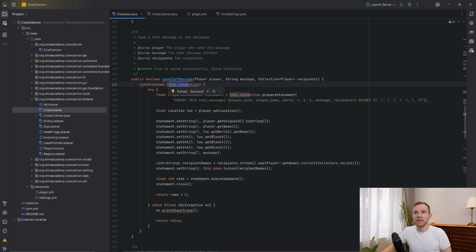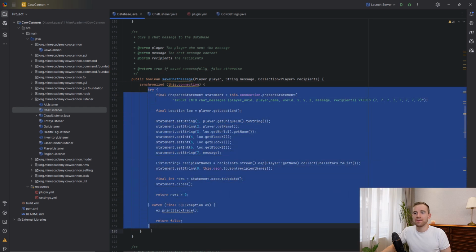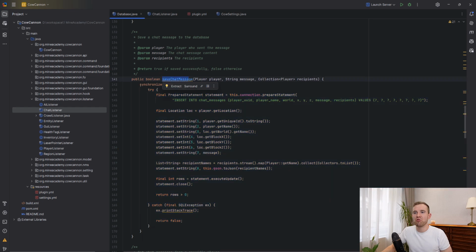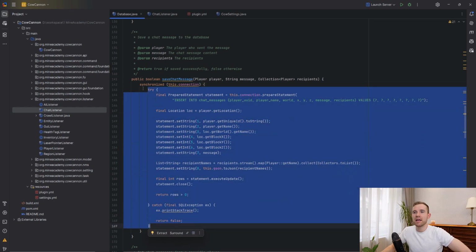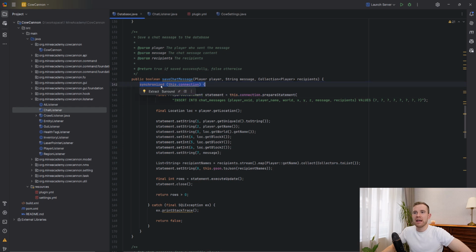This will mean that we're going to open up a lock for this field, the connection field. Then we're going to run this code. And if there is another attempt at calling the save chat message while we're still working on it, then Java is going to wait, and it's only going to let the second call of the method run after the first one has been completed.